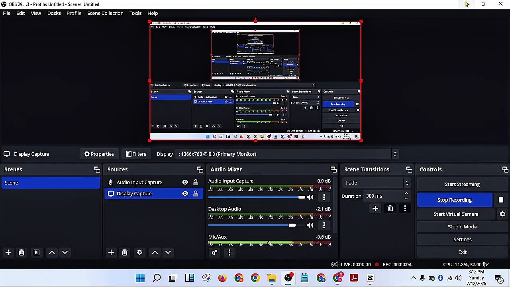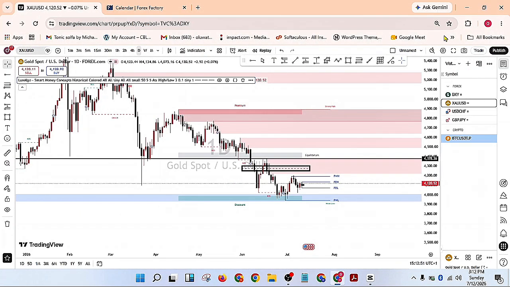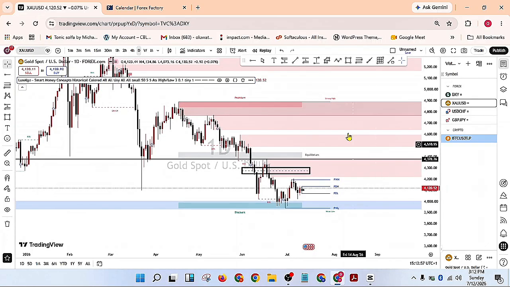Welcome to Oluwatosin Trade Channel. We have our weekly outlook so that we can know what the market has for us this week, and to always ensure that we are on the right side of the market, so that we can know when to execute and when to be patient enough to wait for our point or area of interest.